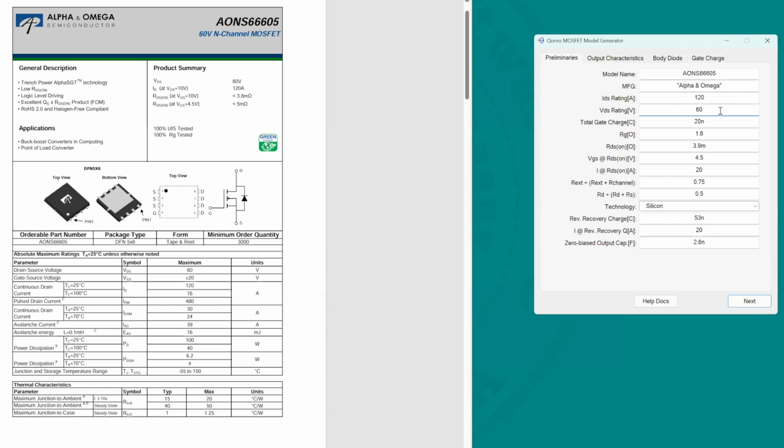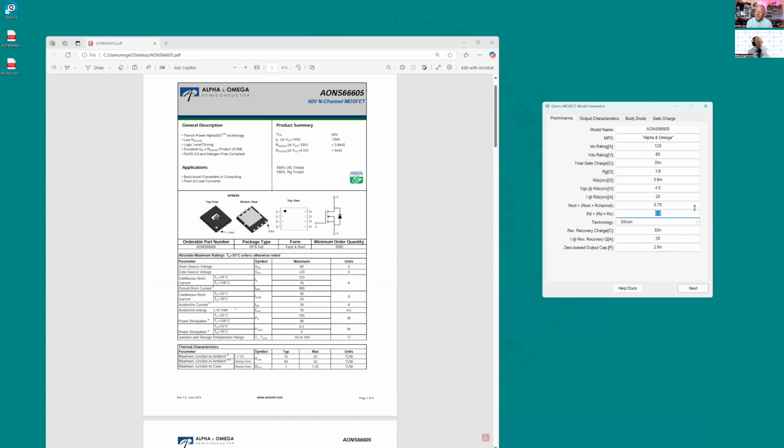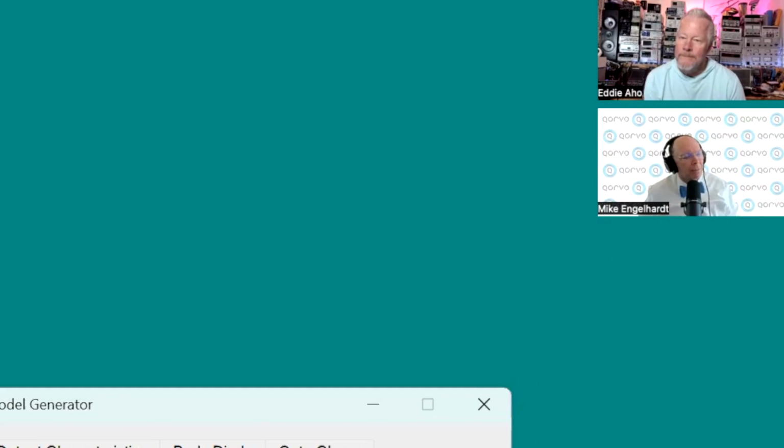Some of the information is just annotations, so that if you put it in a library, you have some selection guide information about picking this model. If you make a whole bunch of them, you want to say, well, will this handle the current or the voltage? So all this information has been filled out. There are two numbers here that you have to guess, and if you don't like the model, you can change them and see if you like the model better.